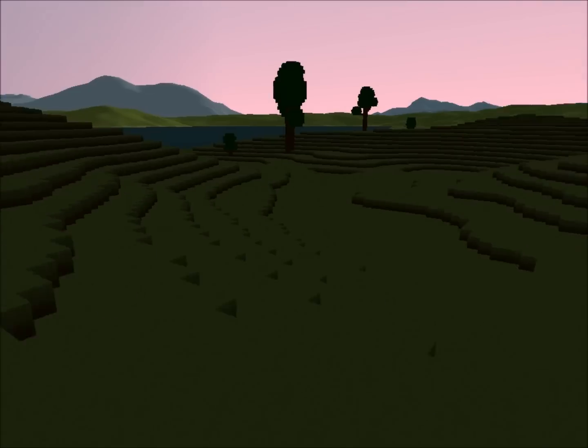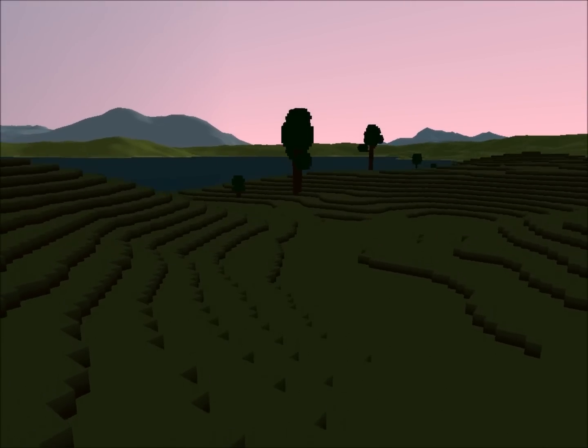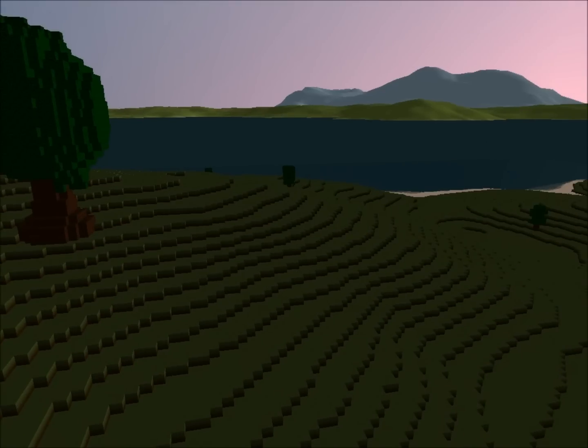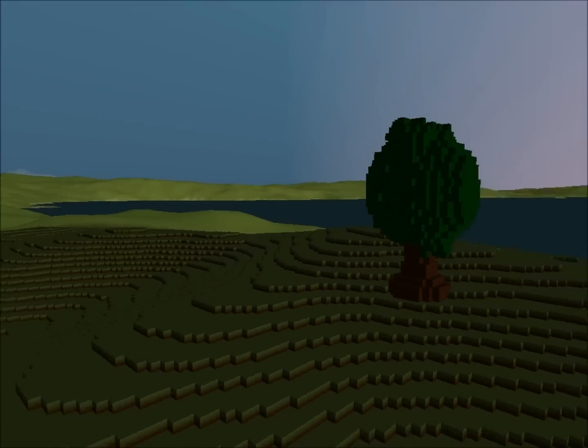I've made a few major improvements on the last version of the engine that I'd like to share with you. First things first, you'll notice the biome I'm standing in is no longer a forest, it's actually a grassland. Grassland is one of the 13 different biomes I have distributed across the land.